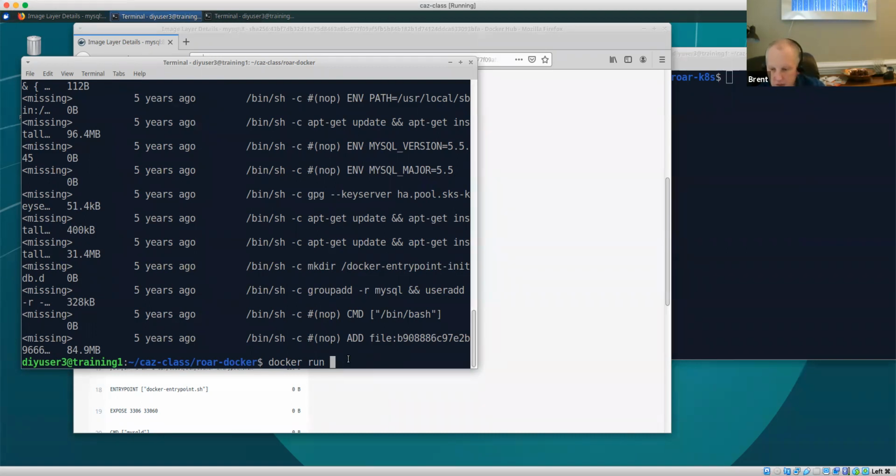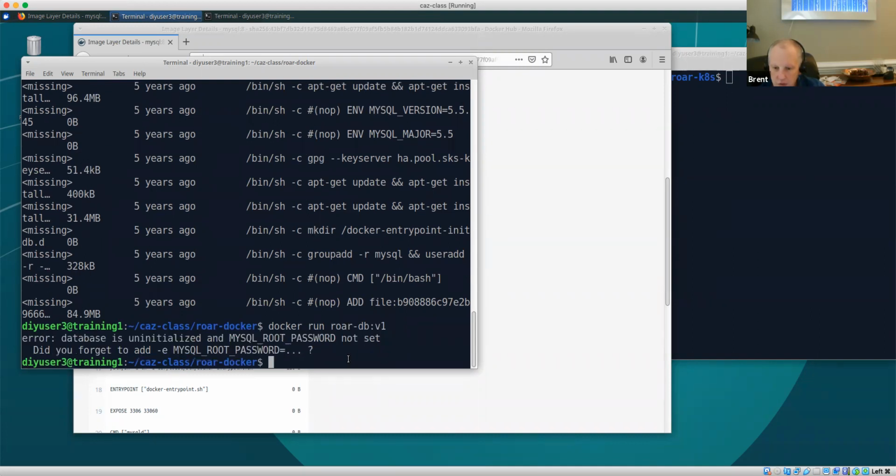Yeah, see, it's going to yell at me because I don't have the database and such initialized. I'll show you in a moment when we get to it.